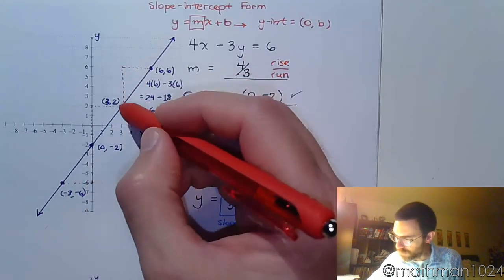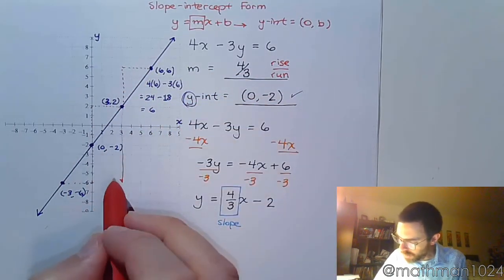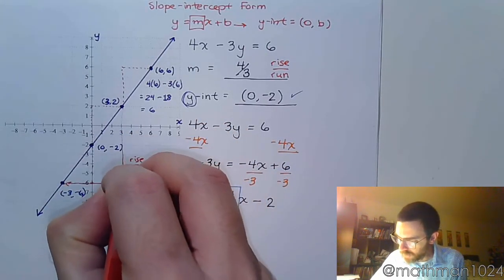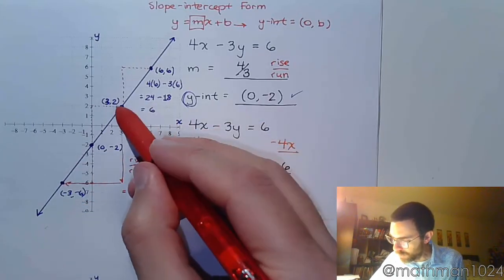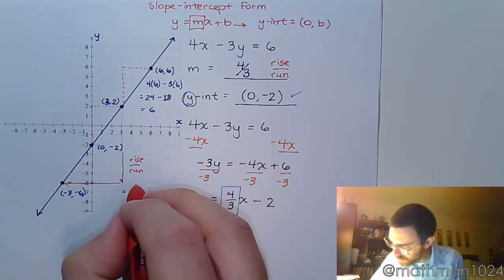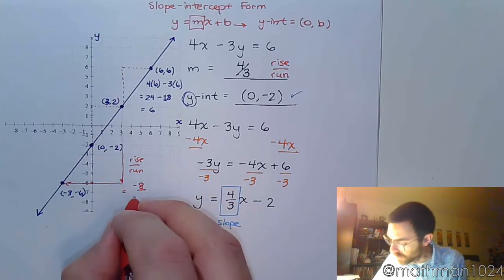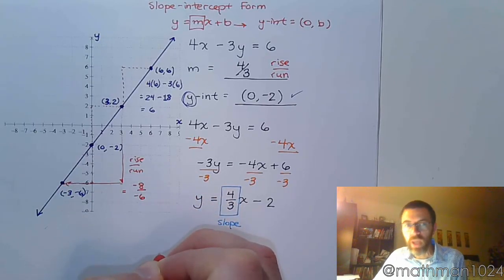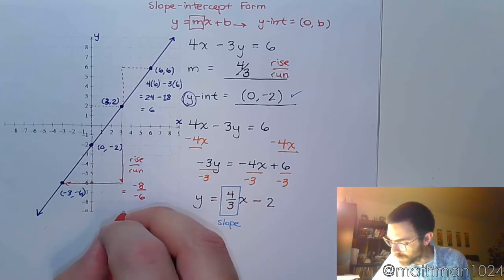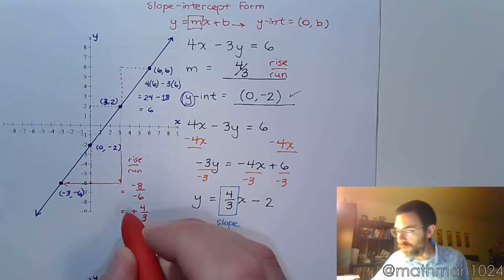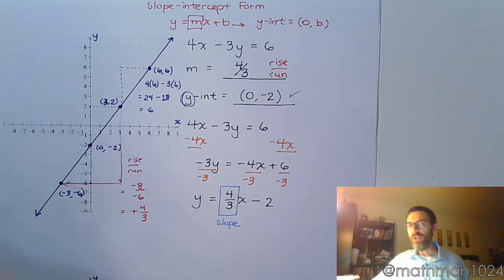So if you were to measure, say, from here to here, well, if you look at the rise over run, like if we were to calculate that just by looking at the picture, from here to here is a decrease of 8. And then going from here to here is going to the left 6, so that means a -6. And when you have -8 over -6, the result is a positive, and you can reduce 8 and 6 by a factor of 2, and you get 4/3, which is the same thing we have for slope here. So for this line, no matter what 2 points you pick, when you reduce that ratio, it's always going to end up being 4/3.